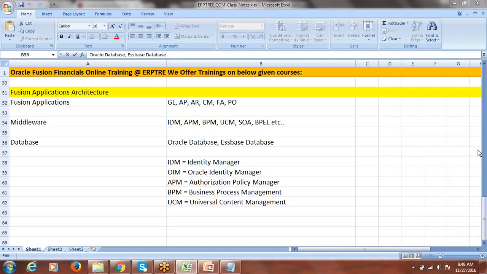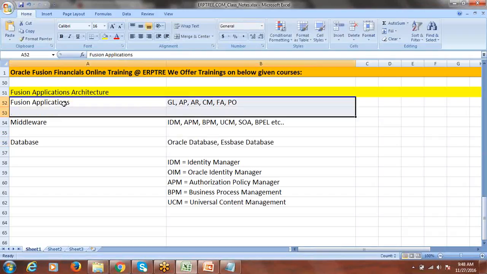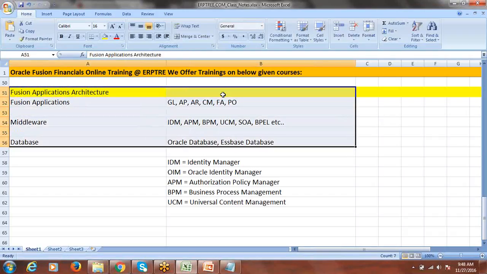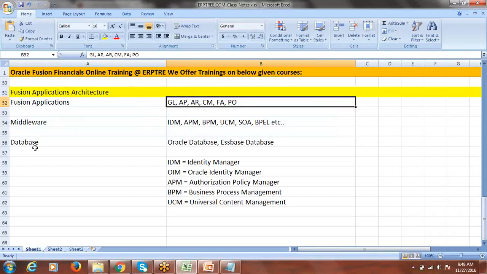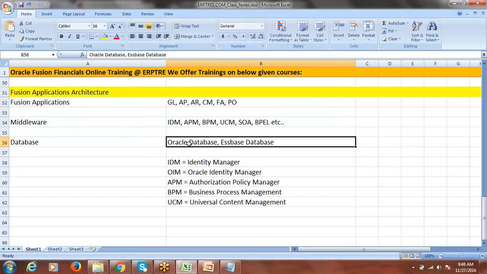Fine. I think there are some questions. Okay, that's all about this database. This is what we have to understand when we talk about Fusion applications architecture. For the different applications we have the Oracle database to store the Oracle transactional data. To store the balances information, which is required for quick and faster reporting, which is possible through Hyperion reporting, we have an Essbase database. Other than that, there is no use of the Essbase database, only for reporting purposes.